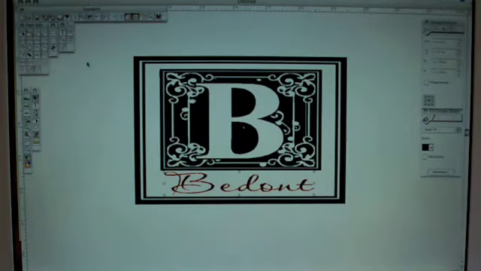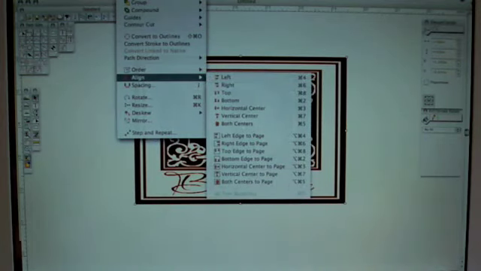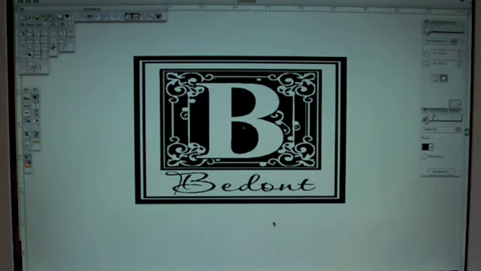Okay, that looks better. Now we want to center this name in the space that we have it there. So we will highlight both the image and the name so that it's all highlighted. And if you move up to Arrange and go to Align and then choose Vertical Center, it will automatically center that name in the spacing. So that's an easy way to get that centered just right. Now we've got it designed the way we want it to be, and it's sized so that it will fit in our project. The next step is to send it to our Vinyl Express cutter to be cut.